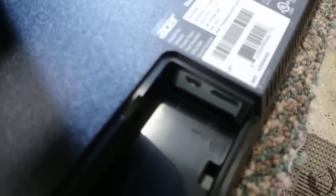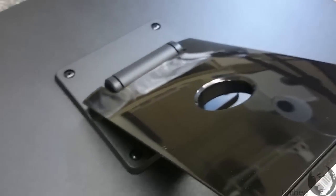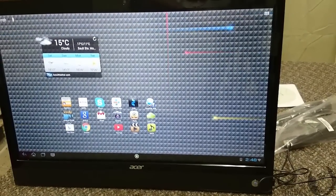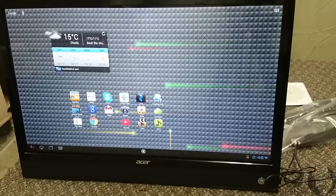So there are the physical features of the device, the exterior. Now I'm going to read the instructions a little bit. Plug her in and fire her up, get her set up, and we'll come back. Stay tuned. All right, here it is. I've done most of the updates. There is a system update that needs to be done.